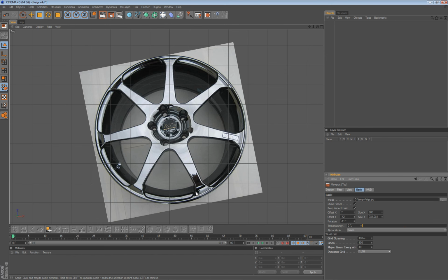As you can see here, you have some basic options to position and to rotate your image accordingly. What you notice is that this image is rotated, tilted a bit. I did that on purpose because I want to have at least one straight spoke for reference.